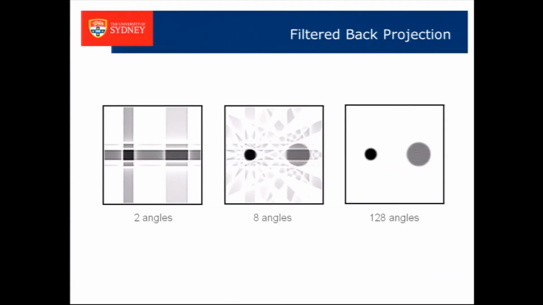In filtered back projection, the projection data are filtered using a ramp filter prior to being back projected. Here is the result of now applying the simple back projection method that we saw before, but this time to projections that have been filtered with a ramp filter. You can see that now we have a much clearer representation of the radioactivity distribution, and we don't have the erroneous indication of a background activity level that would be due to the blurring of the unfiltered back projection method. Filtered back projection is used extensively in CT with the ramp filter and gives very good results.